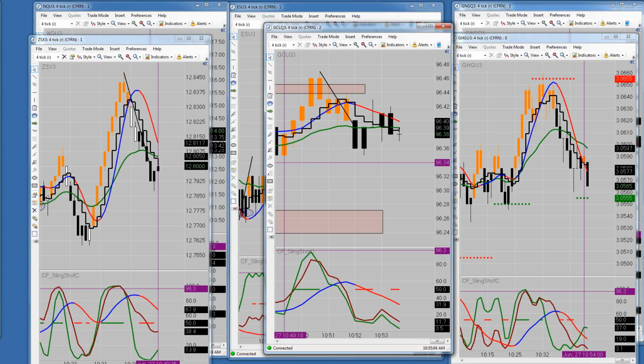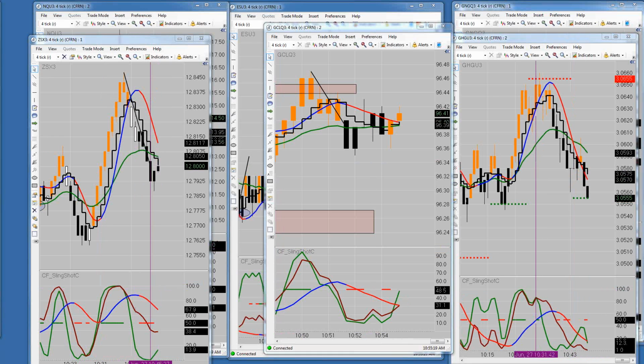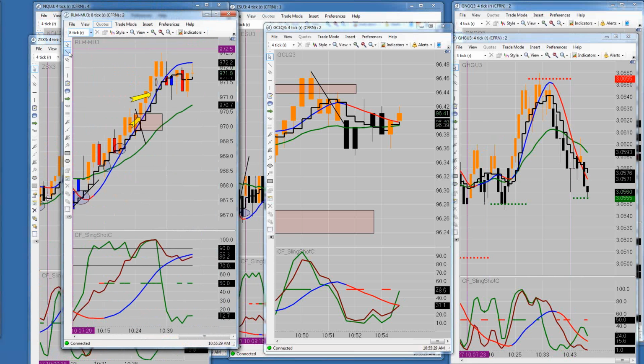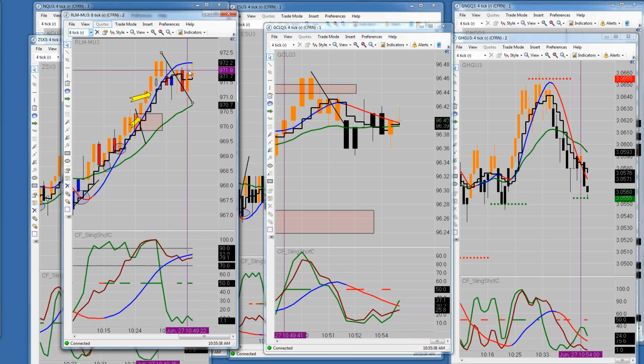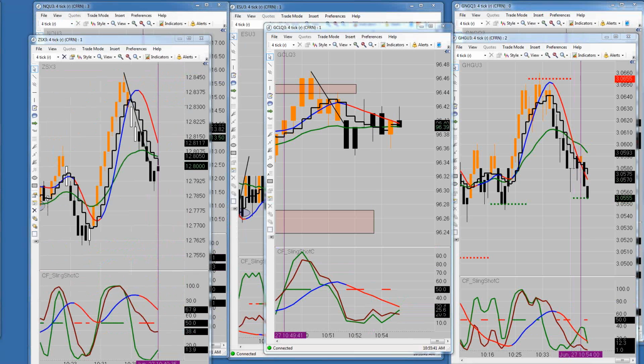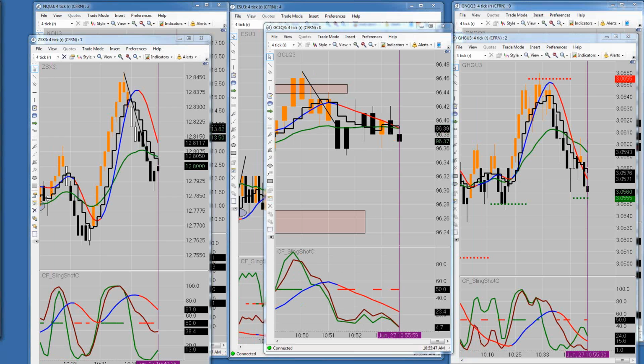Long on the Russell, no, there's no long on the Russell right here. Okay. Oh, well, hang on. Let me switch to an 8-tick chart, and then I'll tell you. Well, there's definitely bullish divergence. The long on the Russell was actually a couple of minutes ago at 71.9, but you might have typed that a couple of minutes ago. But I'll show it to you because you're on an 8-tick chart. So here was your trend line. There was the close above the trend line with the bullish divergence. Okay, so right in there is where you would have gotten long at 71.9. Okay, Lori? All right.